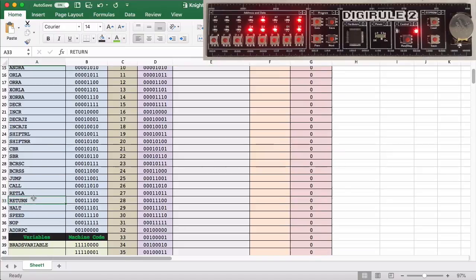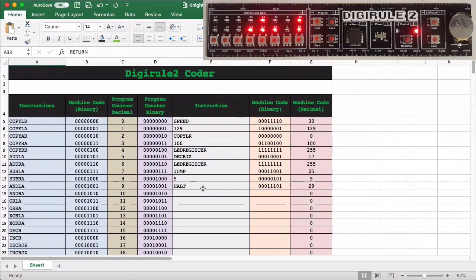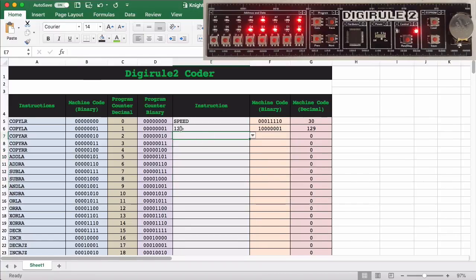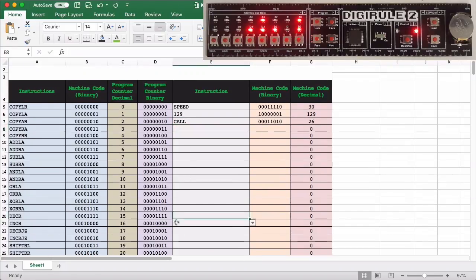I mean, I'll do one last thing. Let's do a call and a return instruction. So let's go, speed 129, let's call what? Let's go call 16.